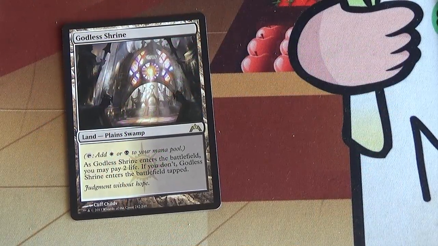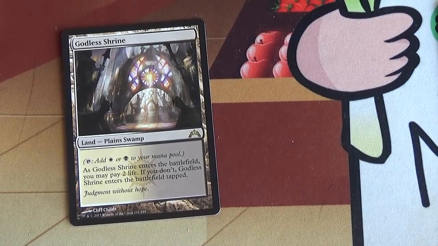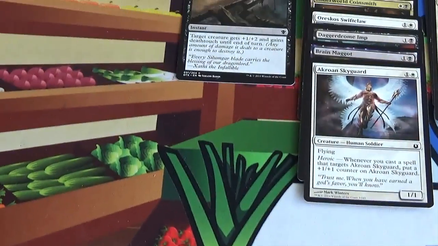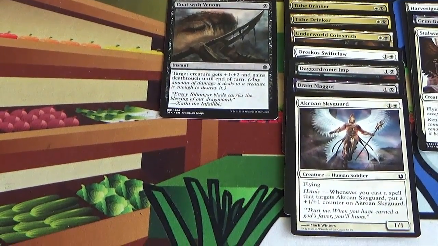So here's the deck that I ended up building out of that pile. I had my Godless Shrine, of course, which I was very happy about, paying for the draft and actually being in my colors. You can't go wrong with that. The rest of my lands were swamps and plains. I had a Coat with Venom up there, which is totally not a creature. I don't know why I have it up there.